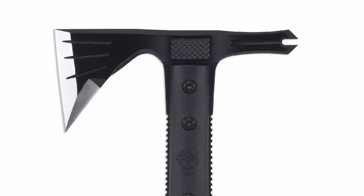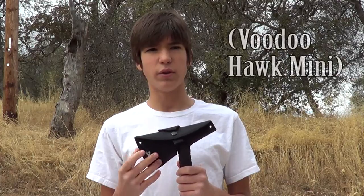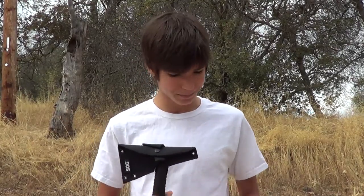So this is a smaller size tomahawk, and when I got it, I was kind of surprised about the size, because I had gotten the Voodoo tomahawk, and that one was a pretty nice size tomahawk. I returned it because it was loosening and everything, but this one is a little smaller.